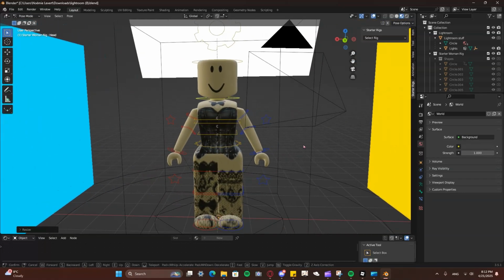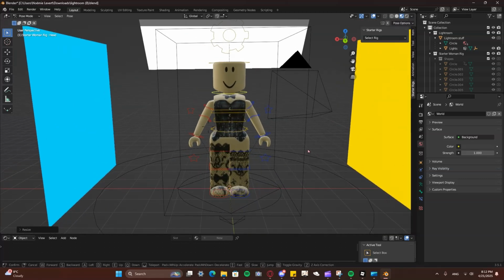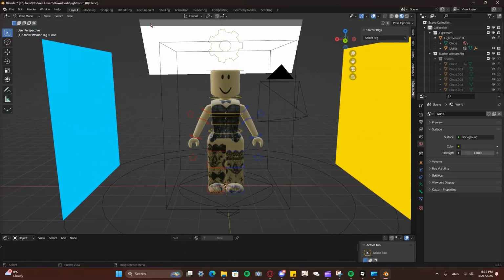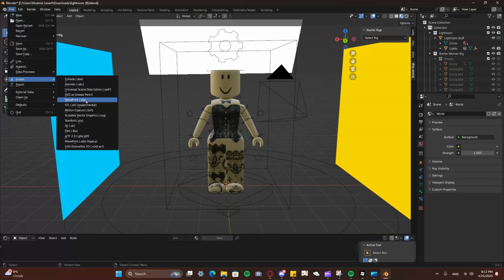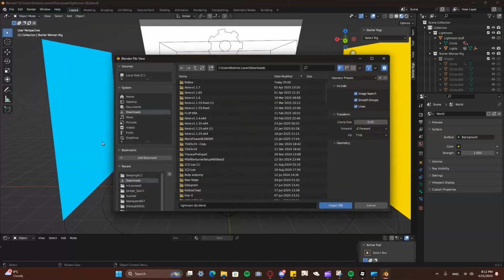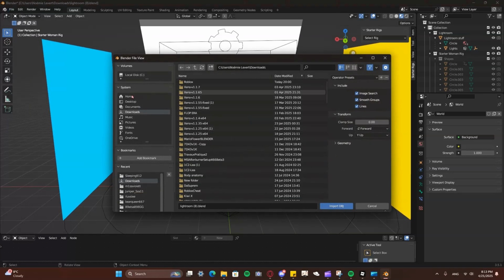So after fixing all the proportions, I think it looks great now. We're going to be importing the accessories into Blender. Make sure that you go back into pose object mode if you did my steps. To do that, you want to click on File, then Import, Wavefront, and you're going to have Wavefront Legacy. I'm not really sure what the difference is between them, but I've always been using the Legacy one from a tutorial. So just press on that one.